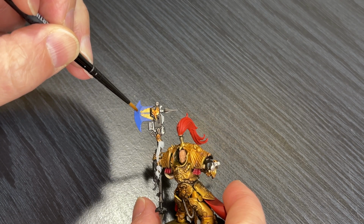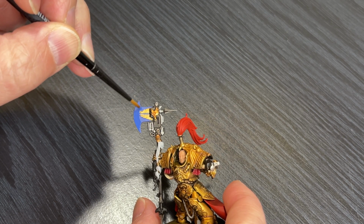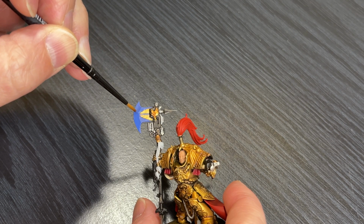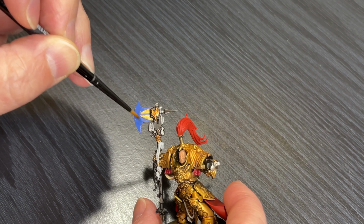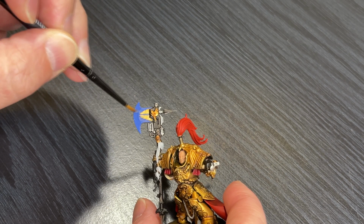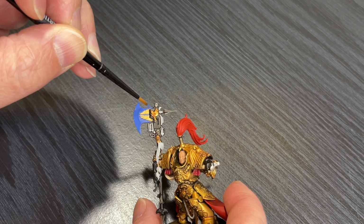Here I was going back over with the base layer of the blue, which I'm going to have as my foundation for the axe. Like I said earlier in the video, I'm going to have a whole part just for the detailing of this axe, which will be part 3.